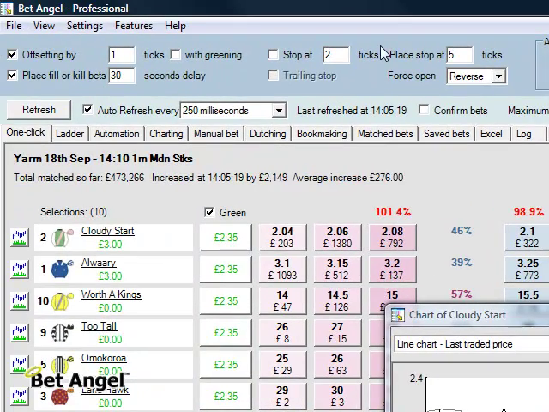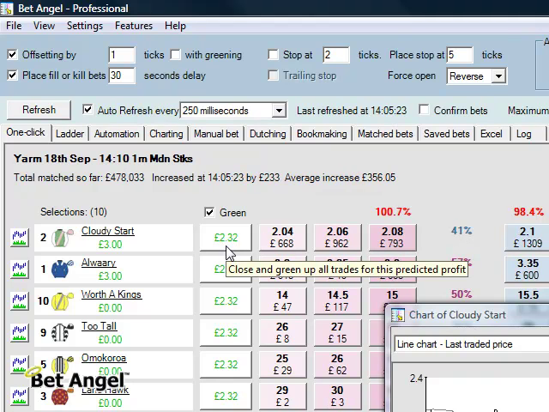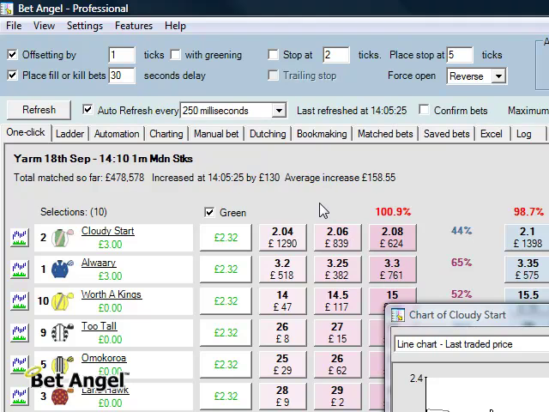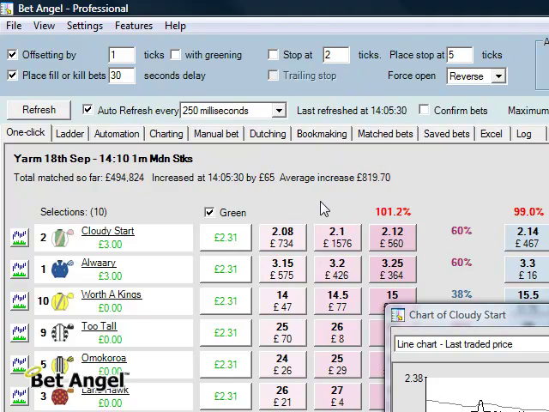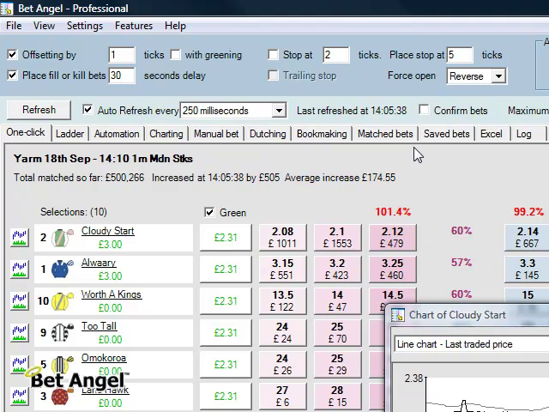You noticed I didn't use stop loss. That's because I feel confident without using them. I feel I can manage my positions very well. There was only one situation there where I had to cut out. You may want to use stop losses to maintain that discipline if you don't think you can keep that discipline yourself. But as it is, I'm just going to green this out now, and you can see that that was a relatively painless trade.